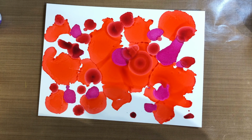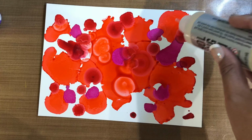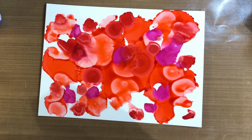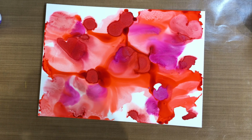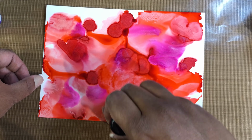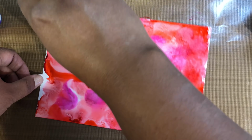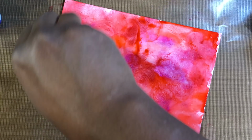I started with some colors and then I went in with my alcohol blending solution and put some all over just to mix everything up a little bit and get those gorgeous cells that you see forming. I love seeing that cauliflower effect. It's similar to watercolor, but this is a much more intense, deep color. I did take my blending sponge and blended the parts that I didn't get all the ink.